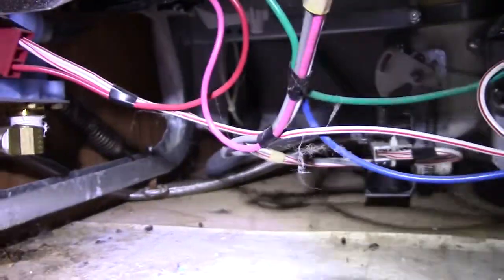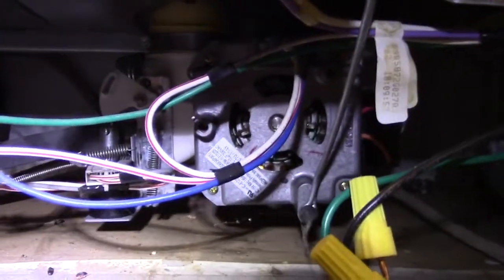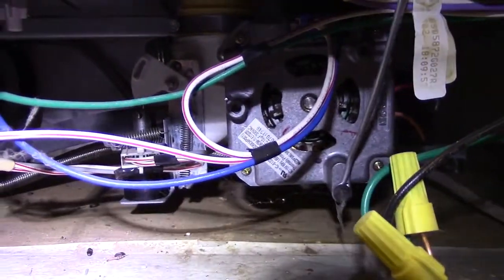So I want you guys to see what I'm doing and what I'm going to be working on here while I'm doing it. I'm going to fast forward through a lot of this stuff, but just so you can see, there's your motors right there underneath your pump. And it's a pretty simple deal here.